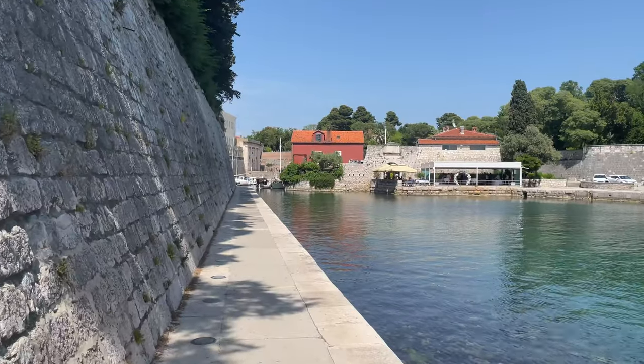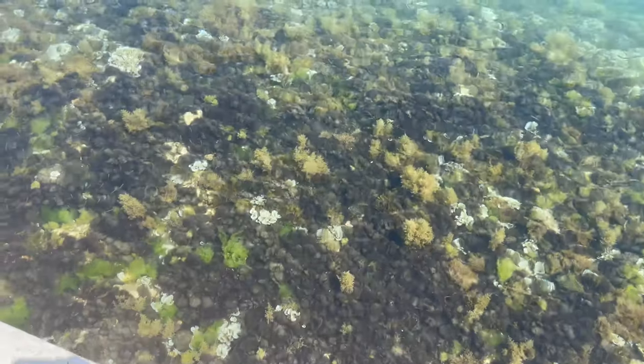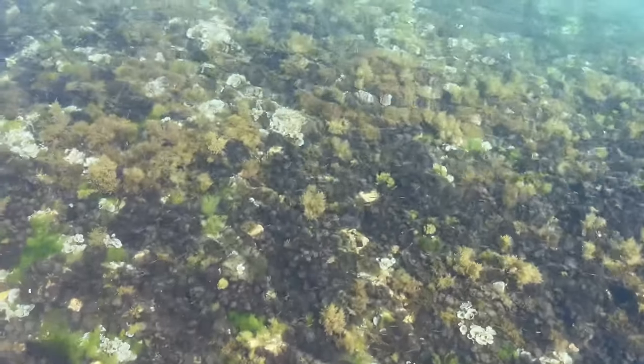I went back to the hostel to get changed before meeting my friends to go to the beach, and I got a bit hungry so I bought myself a pizza — this is one slice and it's huge, 17 Kuna. Nice lunch snack, pretty affordable. The water is so clear here. It takes 12 minutes to walk to this beach and of course I went the wrong way, so I've had like an extra five minutes on my journey.